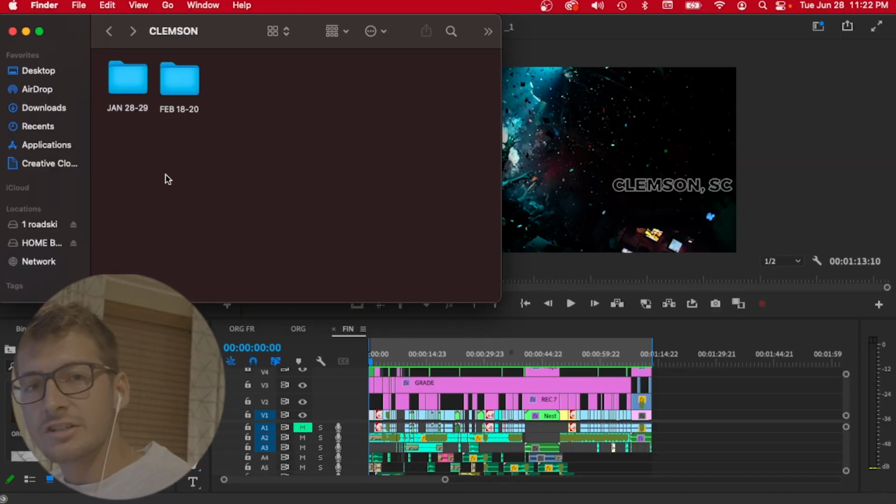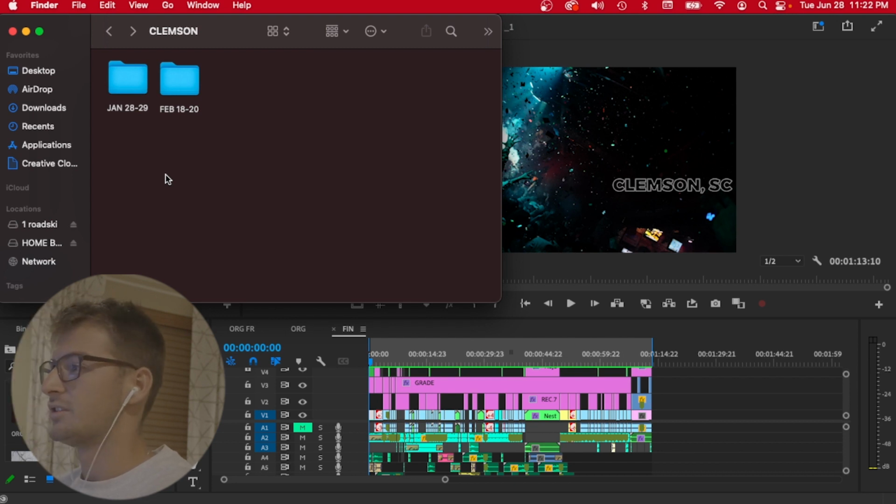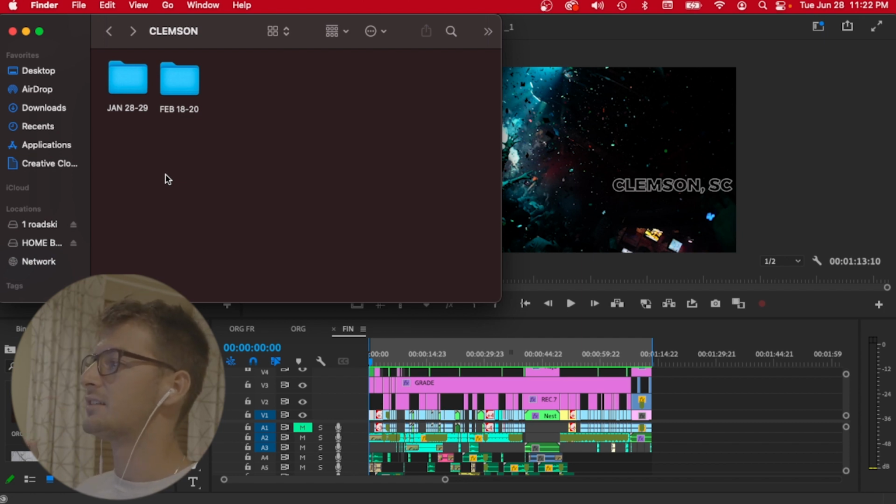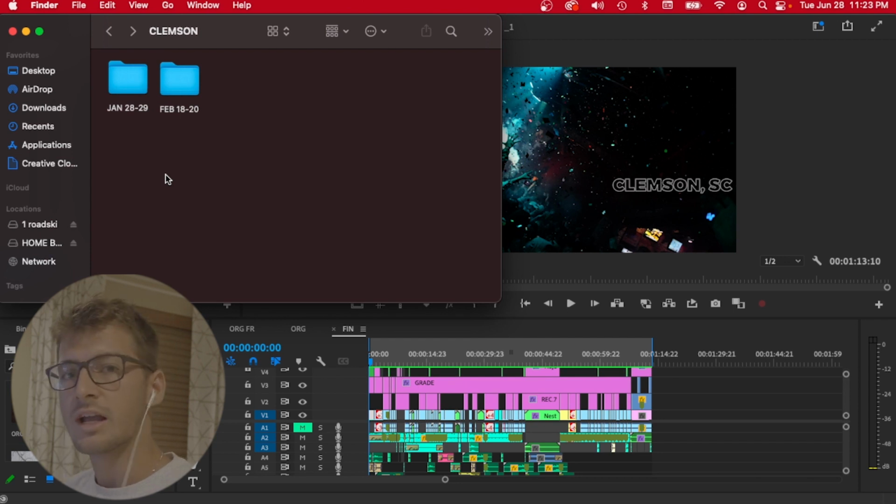Regarding file structure, I understand that's something that isn't super exciting, but it is something that's going to allow you to speed up your editing workflow process. When everything's organized, everything falls into place, and you don't have to go spend time looking from file to file. It just makes the editing process a complete breeze. Let me take you through my unique way of organizing all of my files.